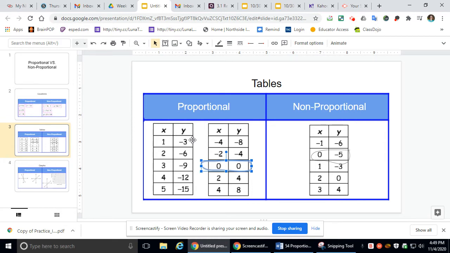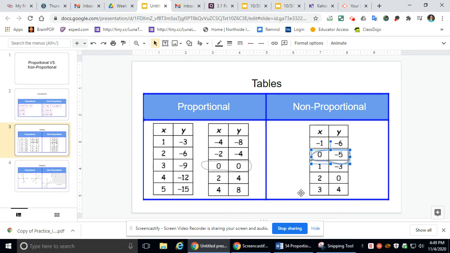If you look at the change in y, it is decreasing by 3. Okay, so if I do the inverse and increase by 3, -3 and +3 makes 0. Okay, and then when we come over here, you can see that it's increasing on the x by 1. So if I decrease by 1, the opposite, 1 minus 1 is 0. So then there is an actual ordered pair, 0, 0, right here in the table. It's just not visible.